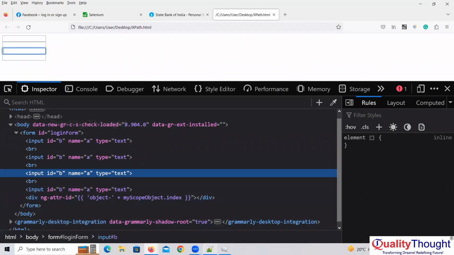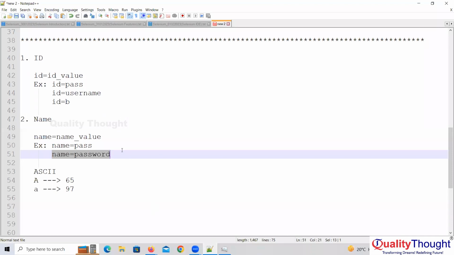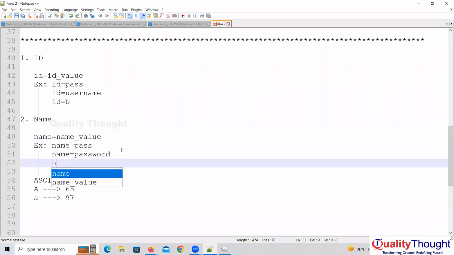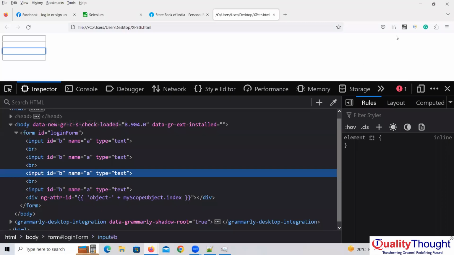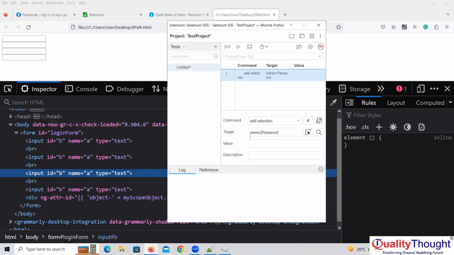So for example, if I'm using this syntax, name equal to A, open the ID and type here, name equal to A. Select this row, click on find.